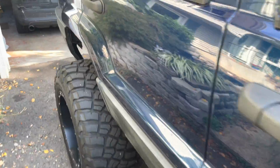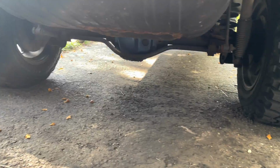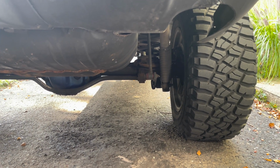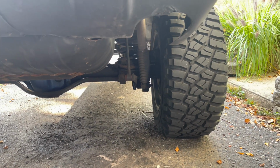If we come back here, I would obviously recommend the Atco rear sway bar. It's much beefier than your stock one. These are either the Rough Country or the Rusty's Off-Road sway bar links. I don't have any issues with those.